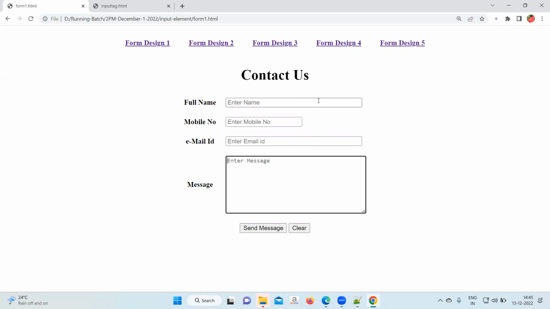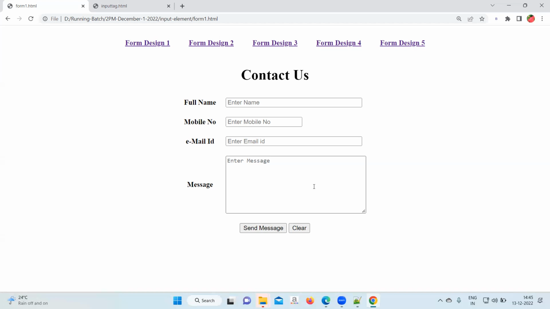One variable captures the name, second captures the number, third the email, and fourth the message. When you enter the value, it goes to the variable directly. And once you click on clear, the reset button will clear all the variables.